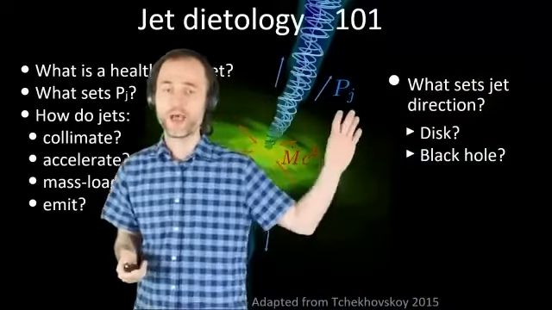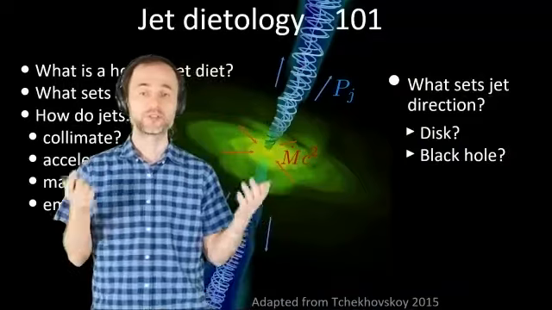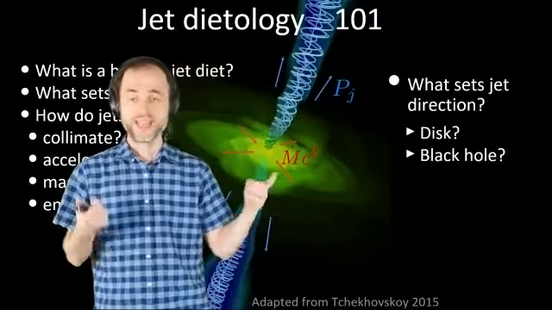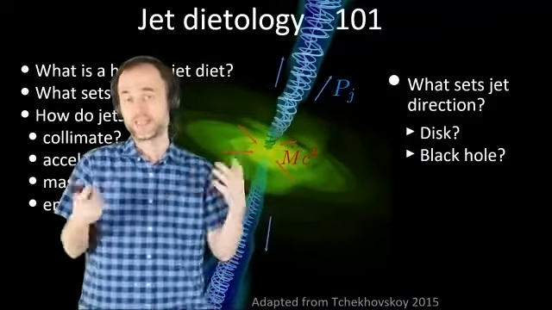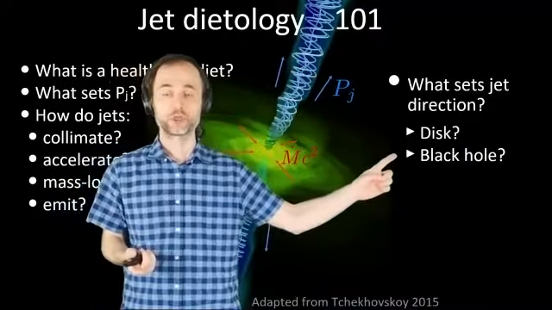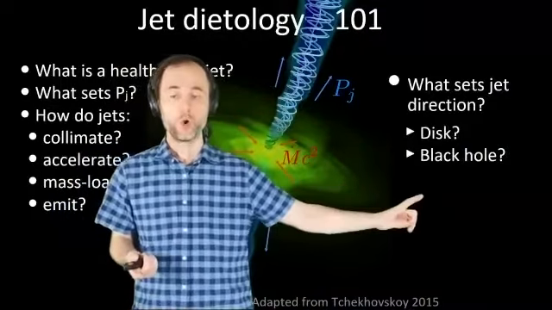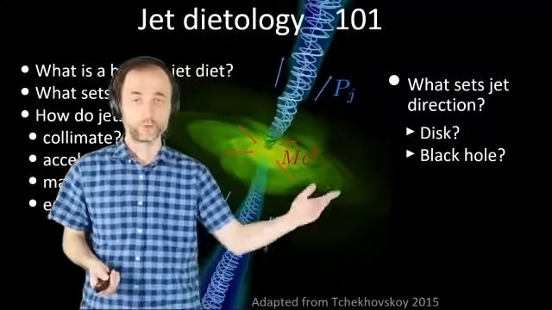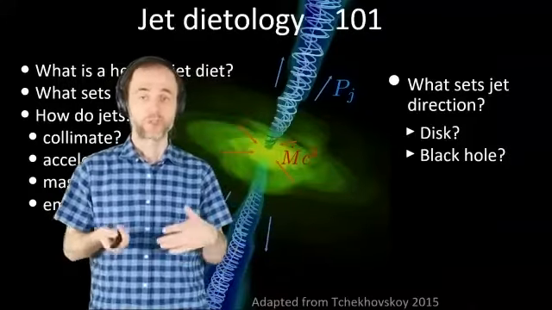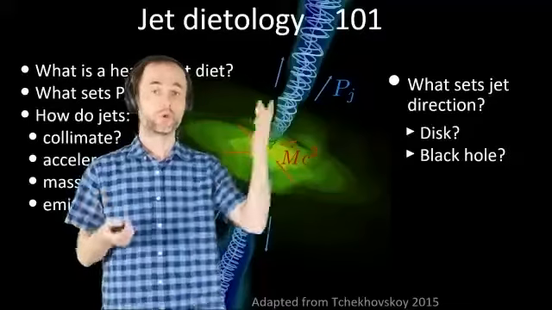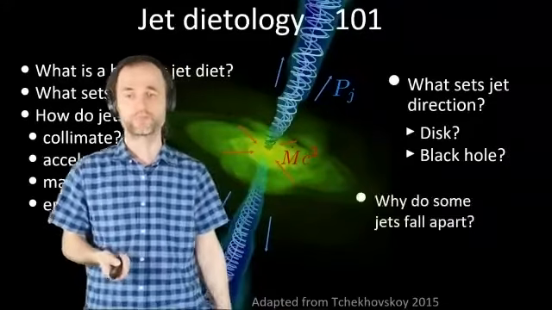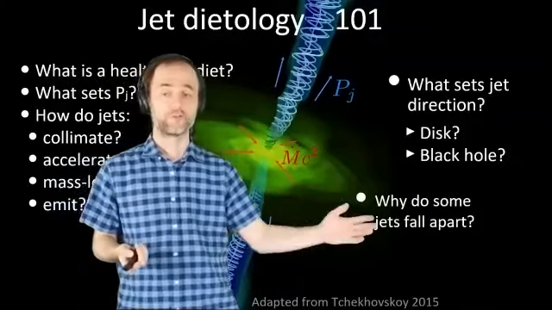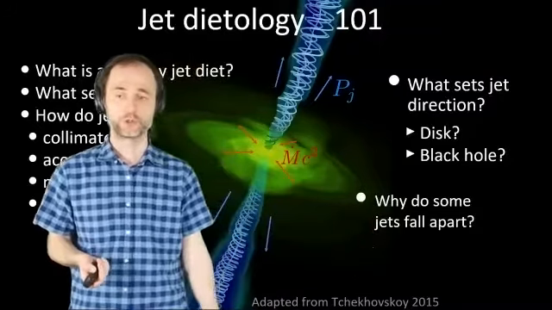Finally, if I have the time, I will try and review what happens if the accretion flow is tilted relative to the black hole. In that case, will we even get a jet? And if we will, will it shoot out perpendicular to the disk midplane, or perpendicular to the black hole midplane? So these are all very important questions. We would like to know what determines the jet direction, and what does the jet direction tell us about the accretion system? Finally, we see that not all of the jets are stable. Some of them fall apart. So what happens to those poor souls?